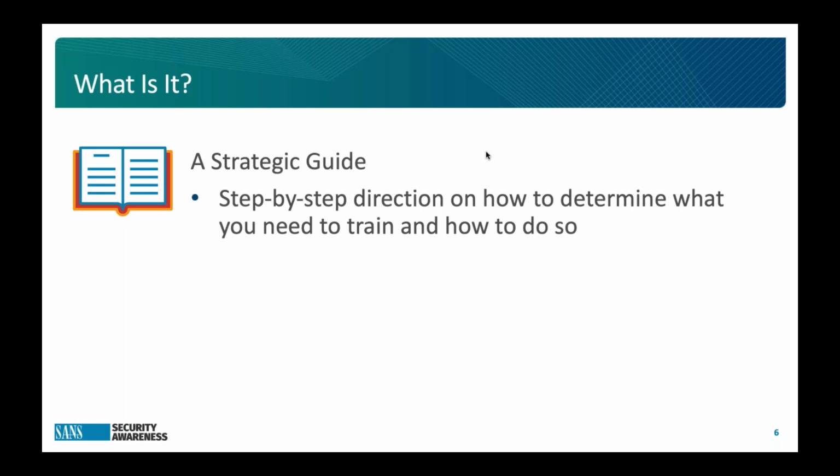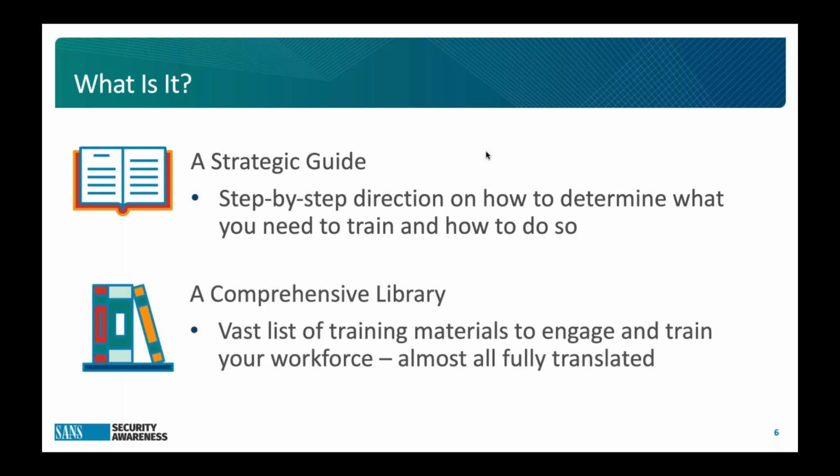That's fantastic, but the other thing you need is a library of resources. So in combination with the strategic guide, what we're releasing is a vast list of training materials to engage and train your workforce, and in multiple languages. A lot of these materials are in 20, 30 different languages. The reason we're doing such a big library is we know a lot of you have different requirements, different cultures. So this is designed to be as flexible as possible, for an organization of only 500 people in one city or an organization of 500,000 people at a global level.